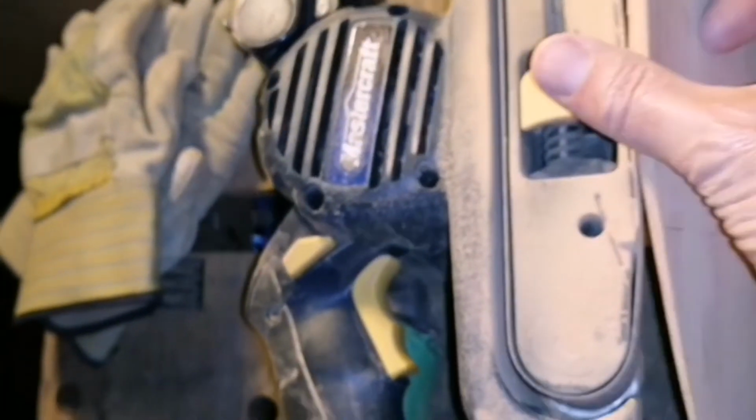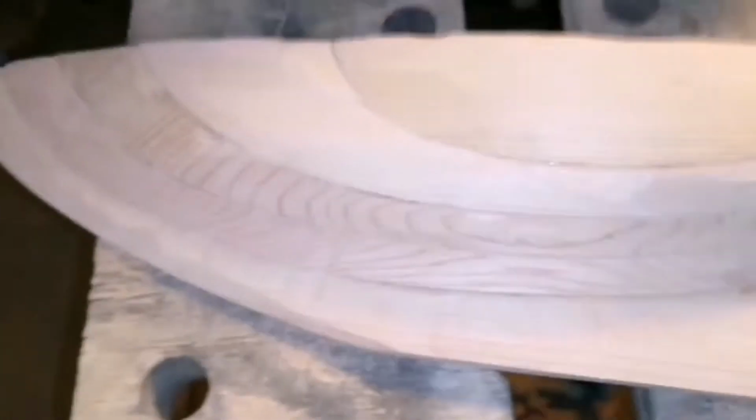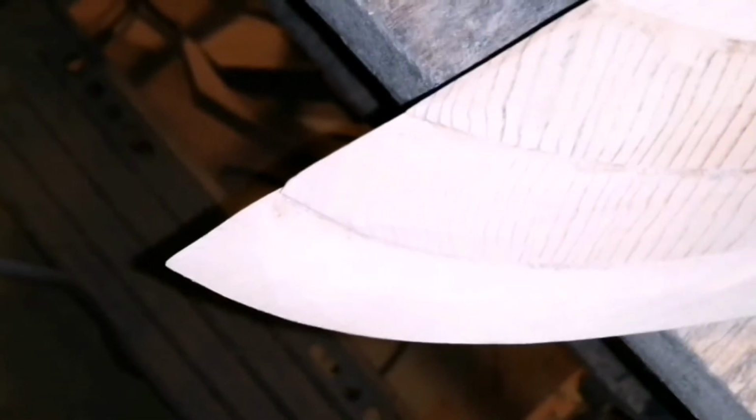You pick a low speed, and of course you wear gloves all the time on this hand. And yeah, you just kind of slowly sand it away to the edges of the lifts, which are just visible now. So you go right to where the wood begins each lift. And so that was all done just with a belt sander.